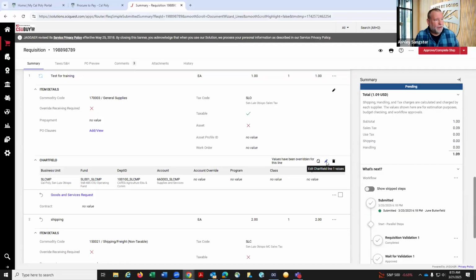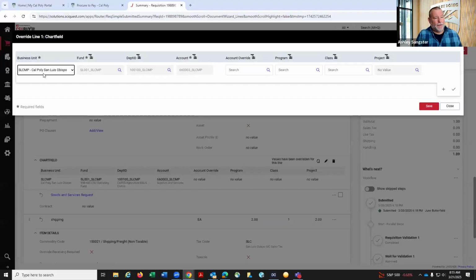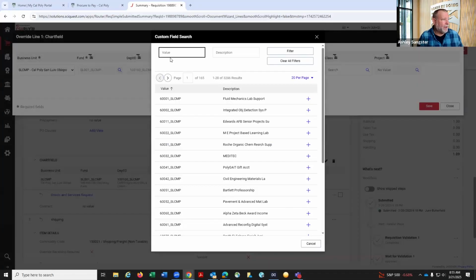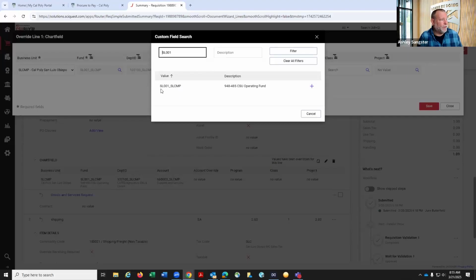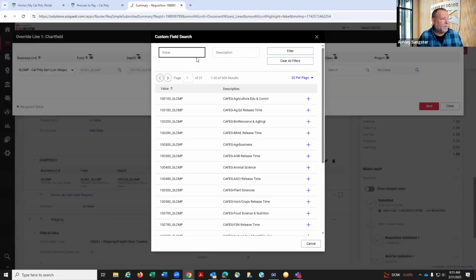However, if you wanted to amend a chart field on an active line, you can do that here. It's fairly intuitive. Clicking the magnifying glass will bring up a field where you can put a value. You can filter. What it does is it searches for all of those with those characters. Using the plus sign is how you would select it. This is obviously populated with a predetermined chart field, but each one of these can be populated the same way.